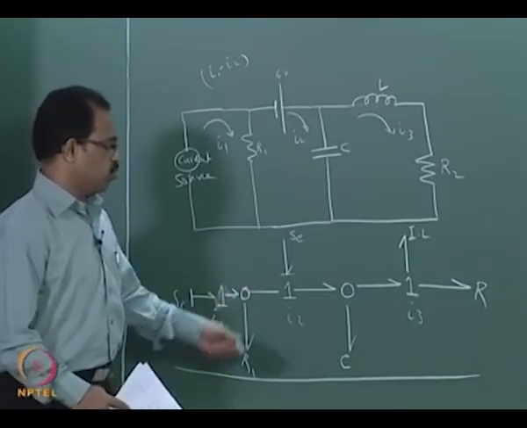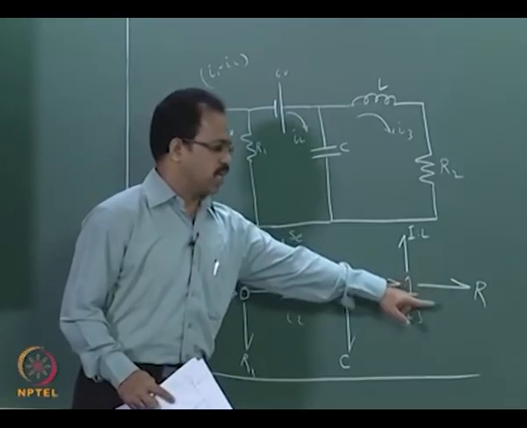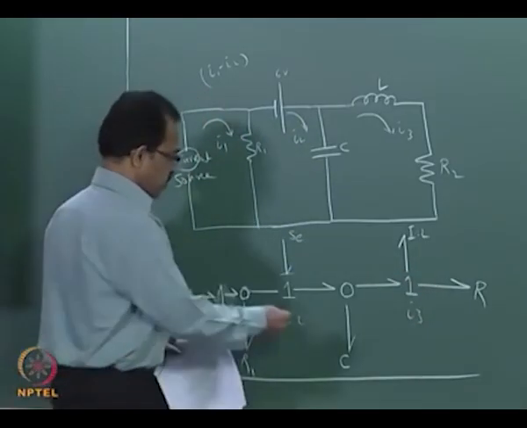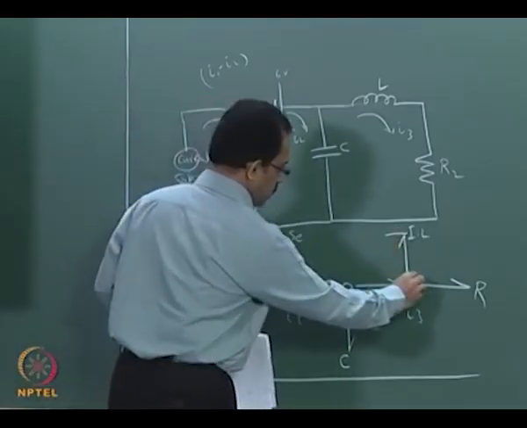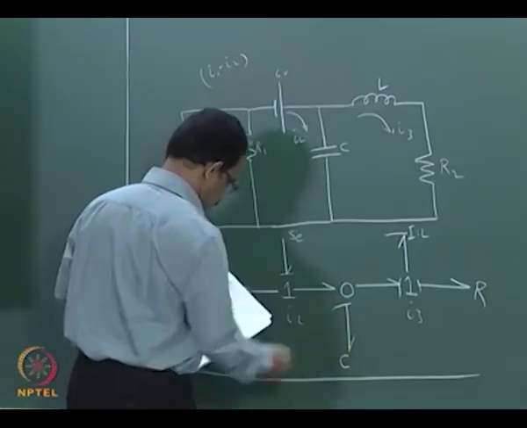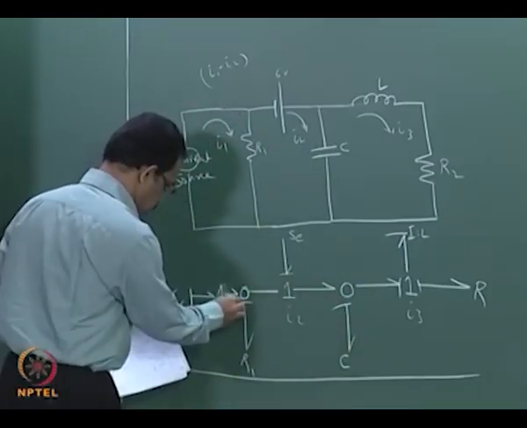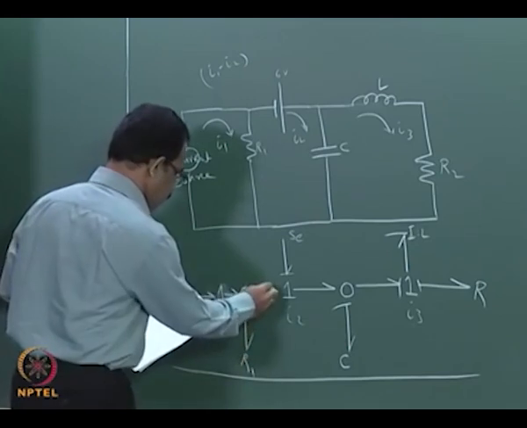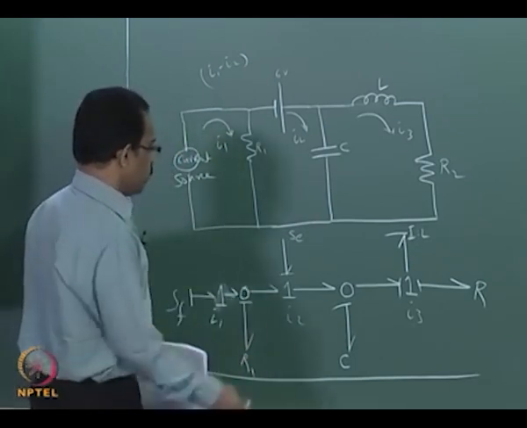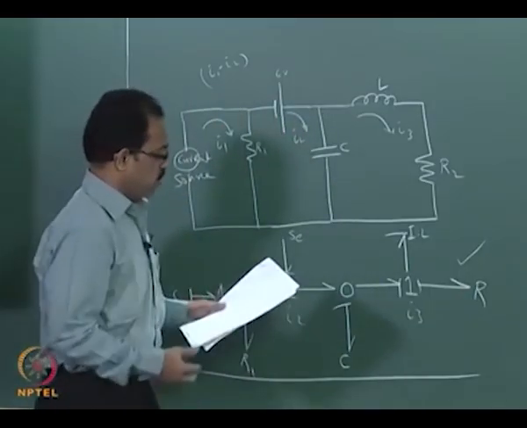Whatever output you want, the voltage across this one, or the voltage drop, or the current flowing, can be easily obtained from this. And again, you can assign the causality here. This is the causality here, and then this is the causality, and the C has got this causality, and SC has already got the causality, and R will be having this causality. This is one junction, so you will be having this causality here. So, this is the way we develop the Bondgraph model for electrical and mechanical systems.